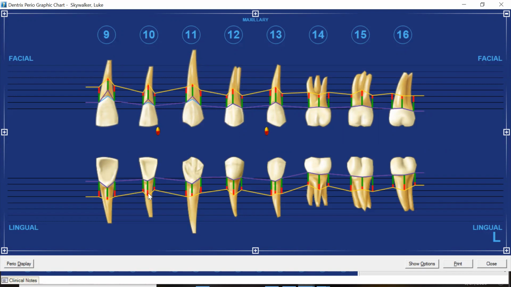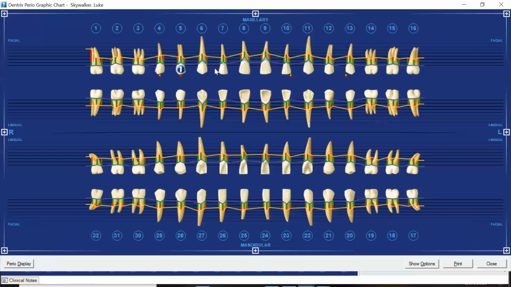So you can tell your patient, if you see any red on those areas, that means we're looking at signs of infection and periodontal disease. Those pockets are deep. You can talk to them about it, as well as bleeding and separation. The little red circle for bleeding and the yellow one for separation will be on those teeth as well. When you're done looking at that one quadrant, you can exit out of it by clicking on the minimize icon, and it brings you back to the full screen.